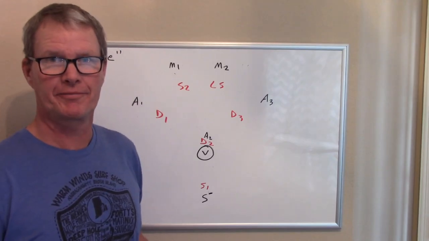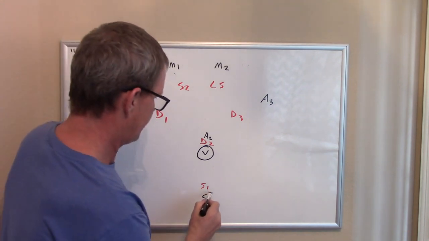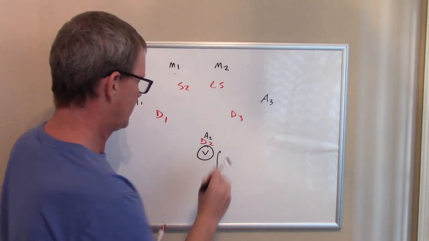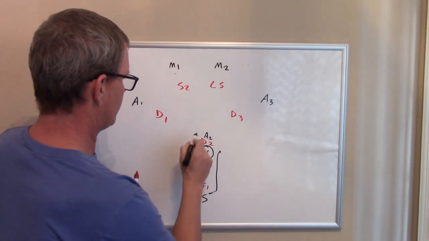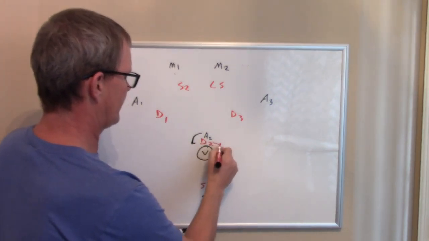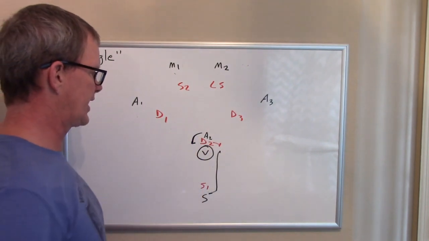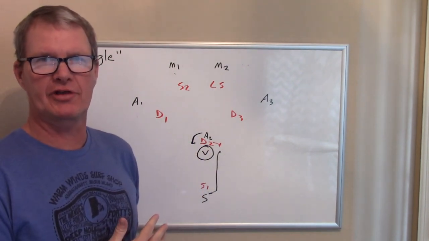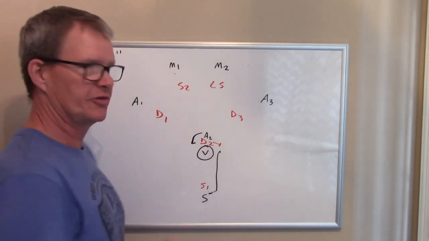The second look is if we dodge hard and we mirror and they slide late, there's a great chance that we might get a little dump inside to A2, the mirror.